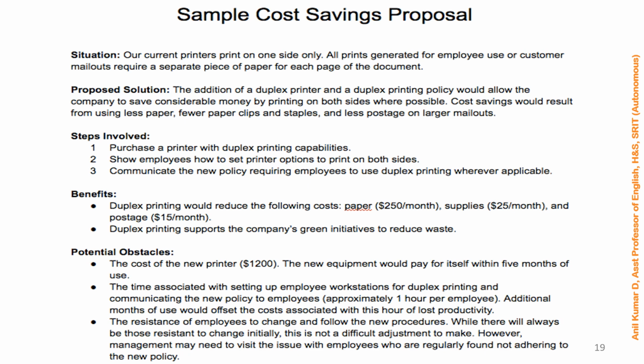This is where someone has written a sample cost savings proposal. They have talked about the situation, which we consider as a problem, then what is the proposed solution for that problem, what are the steps, that means the methodology involved in order to achieve those cost savings, and then what are the benefits. These are all your project deliverables, and then potential obstacles, the risks you are going to face in order to solve this problem using this methodology of cost savings.